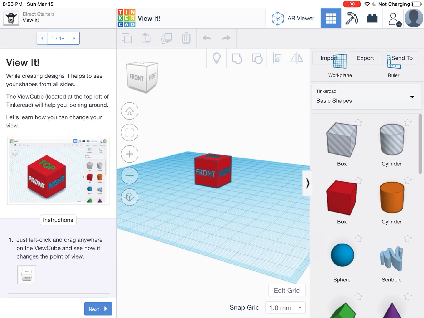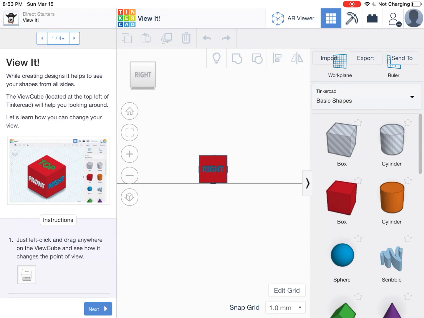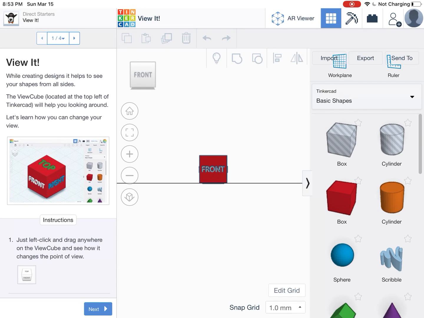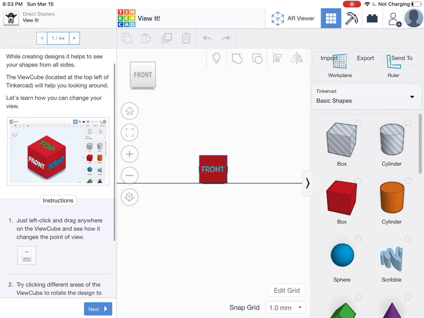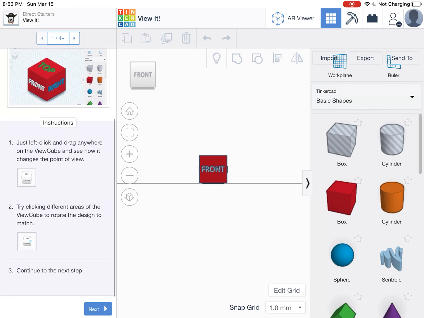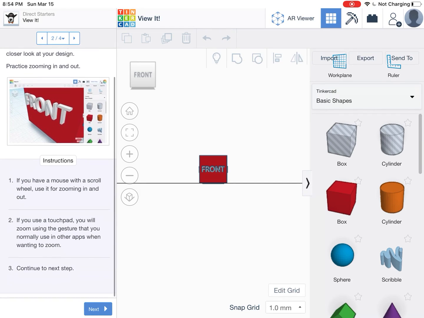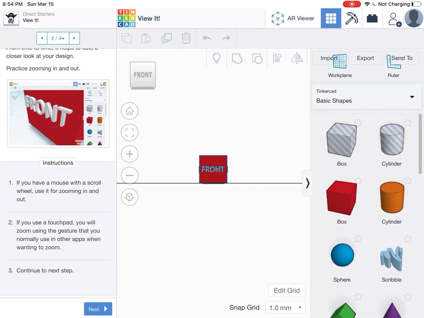But what's really cool is getting one of the orthographic views or the isometric. So the view cube is just like the view cube in Inventor, except you're just using your finger to rotate, which might even be a little bit easier. All right, now for zooming, the next set of instructions talks about zooming.